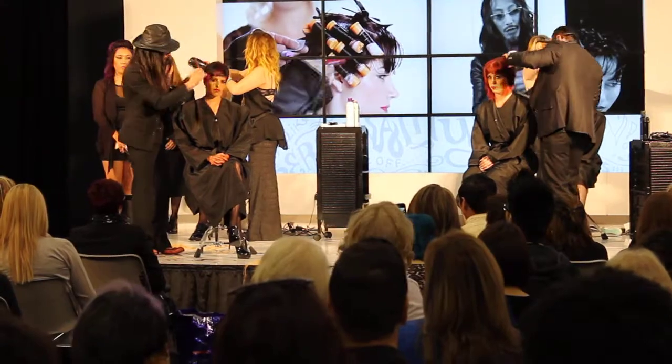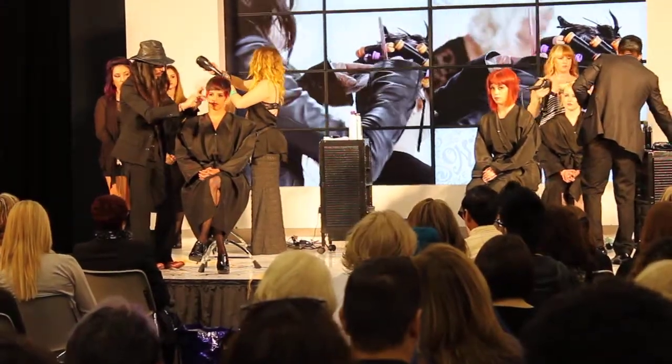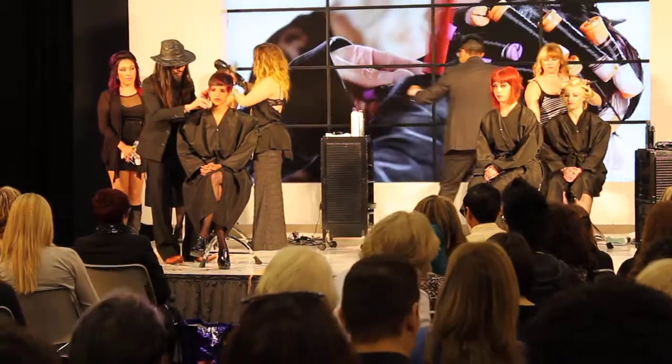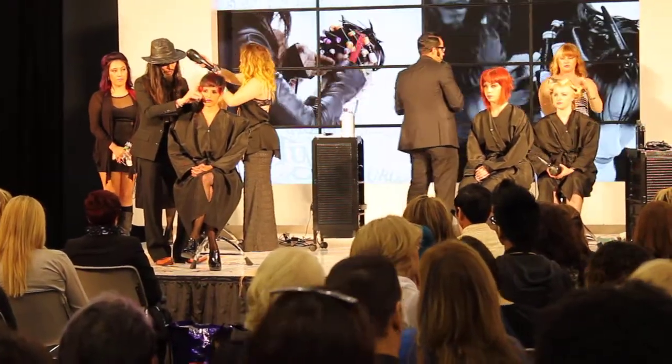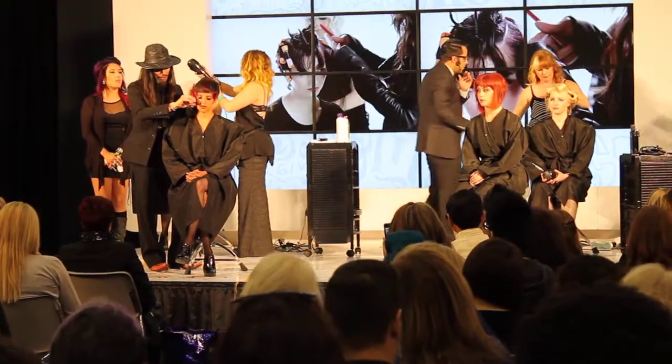So once I get to the side, I'm going to cut it quite flat on the side, but still keeping kind of a little bit soft on the edge. So I'm going to put my scissors in it and then put here on my comb. And I'm going to lift a little bit so that way I can keep the edge a little bit softer.